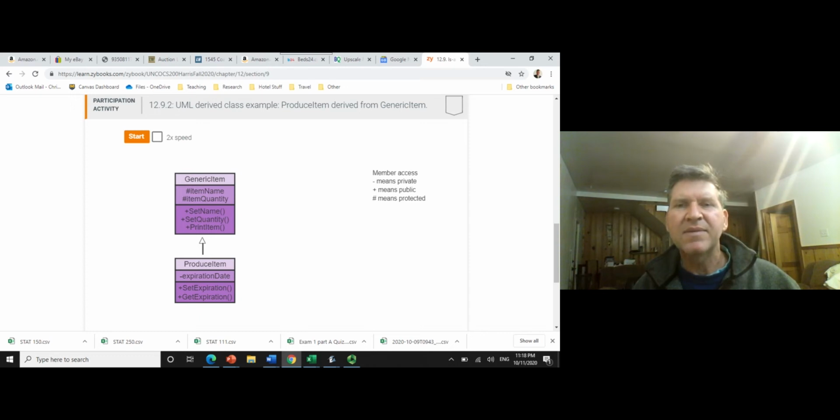So negative means private, a pound or a hash means protected, and a plus means public. And normally you have the name of the class, and then below that you have the field members or the variables. And then below that you have the methods. And you can see here each of those have either a dash, a hash, or a plus sign next to them.